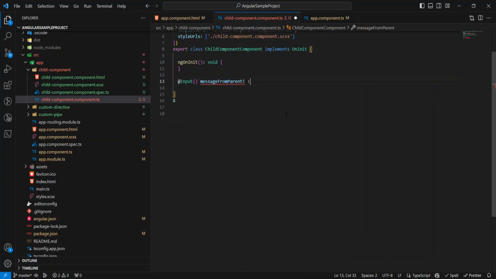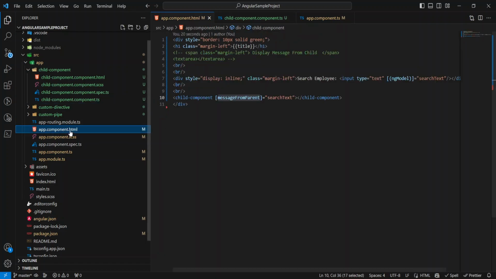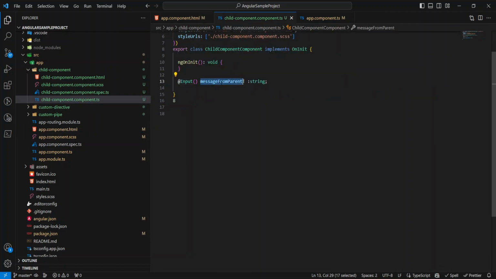With the help of the input decorator, Angular knows when the change detection cycle happens for this input type text box, and whatever value we put into this text box will map to this property and show in our child component.